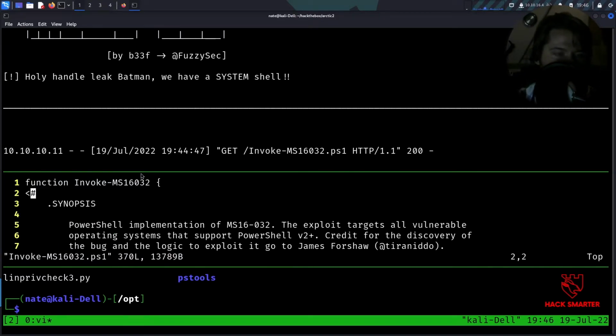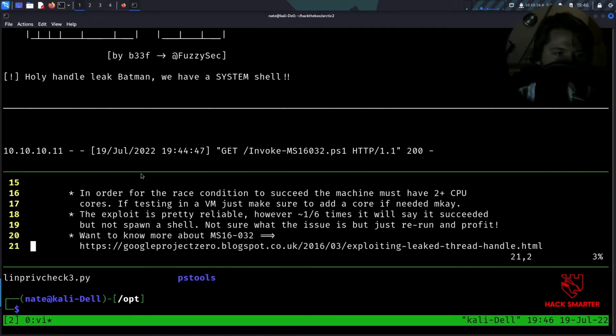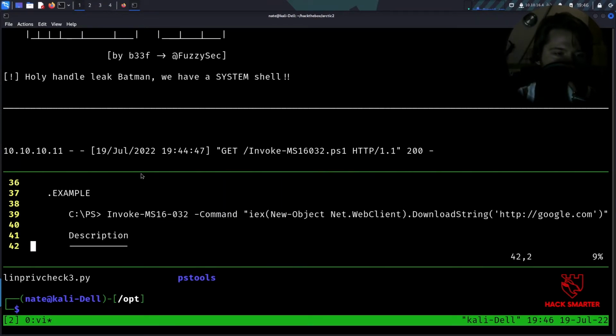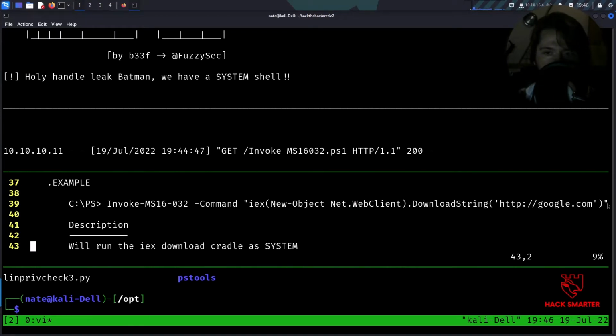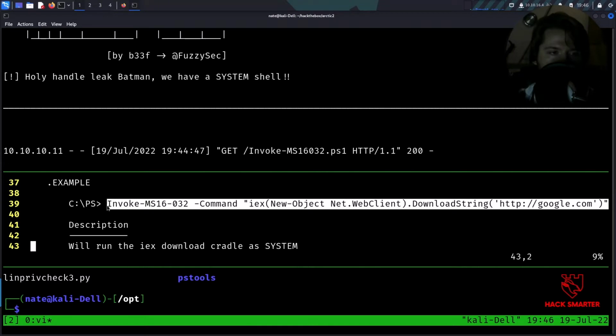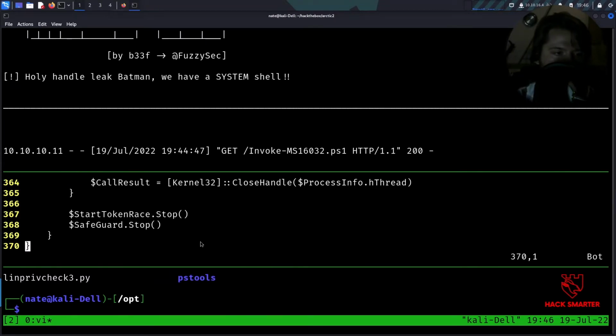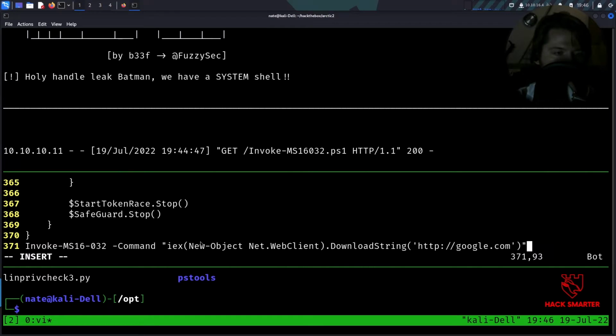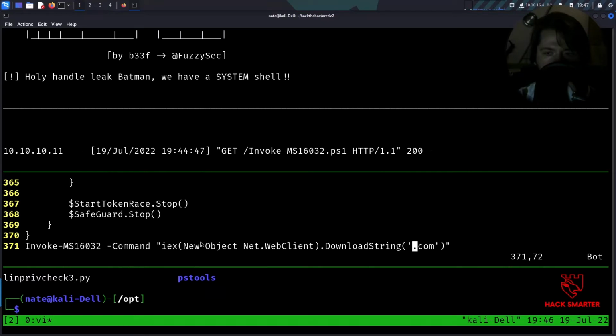And we know we need to run this: 10.10.16.4, port 80, and we're looking for shell.ps1.